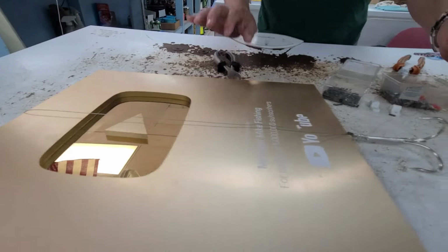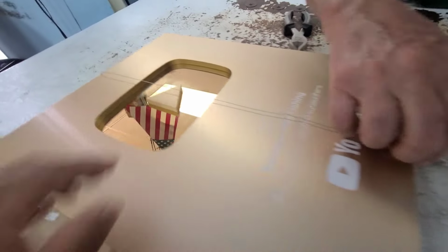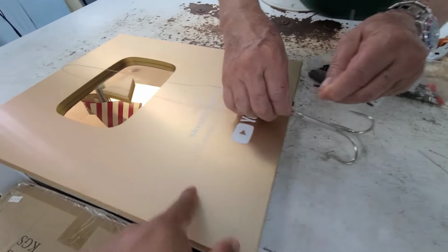Awesome. It's coming out nice, guys. We got wire on the hook on the gold button.